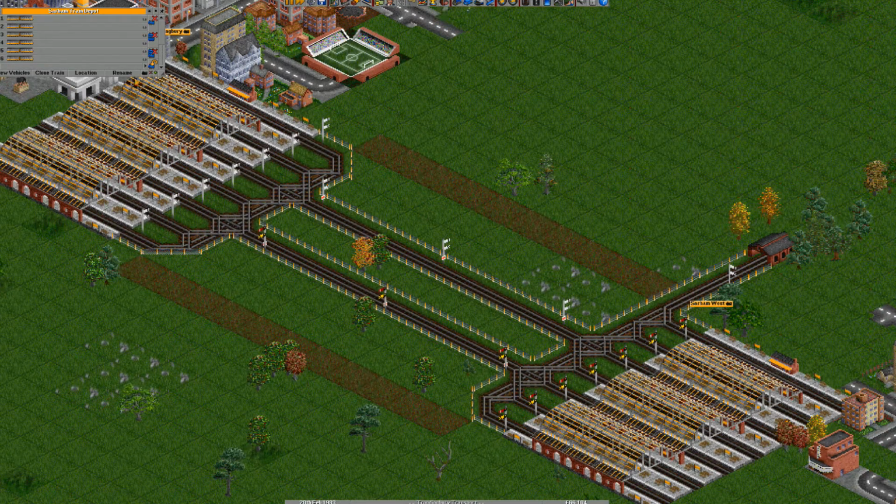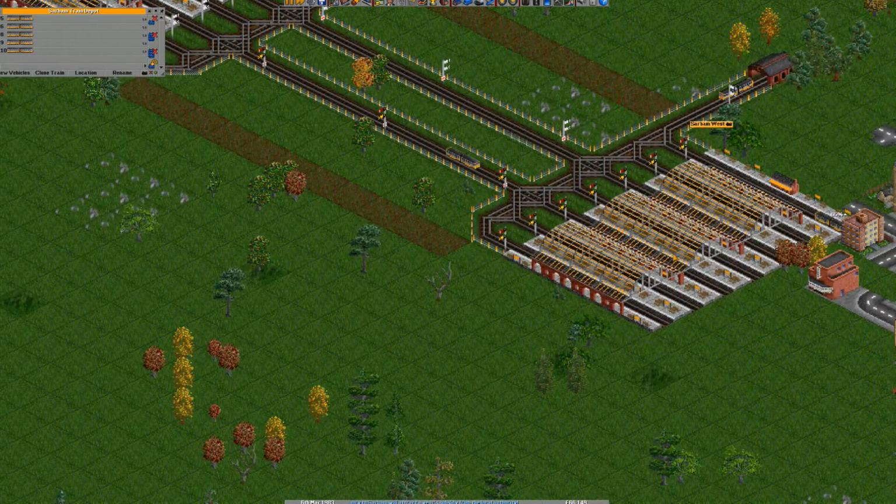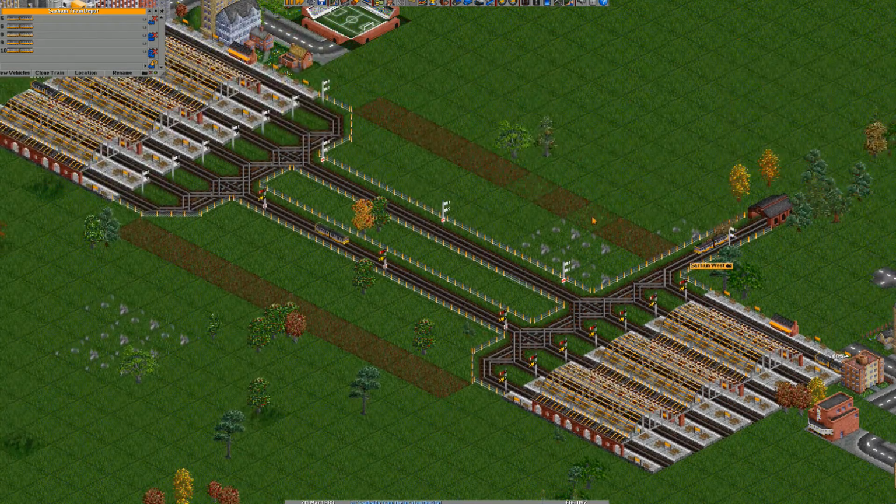So just to create a bit of chaos here, I'm going to let all the trains out at once. Let's see how this goes. So you can see they go up that one, that one's going into there, and we can see how this works. We can see if this is more efficient or less efficient than my loop system. Of course, this is a great way of making train stations one way, so trains can only enter via the back way, so they'd have to go around and only go in this way, so they come out in one direction. You can use the one-way path signals to allow for that.